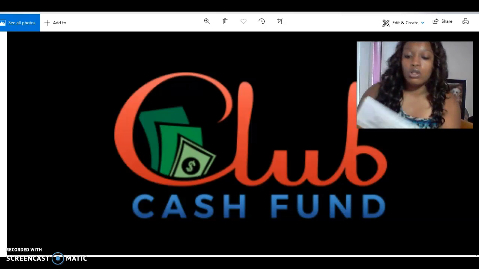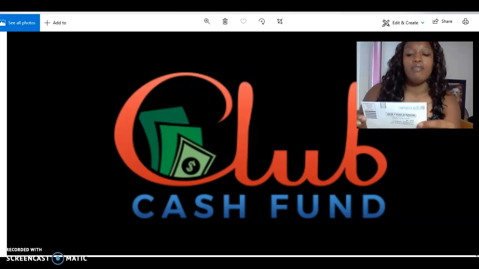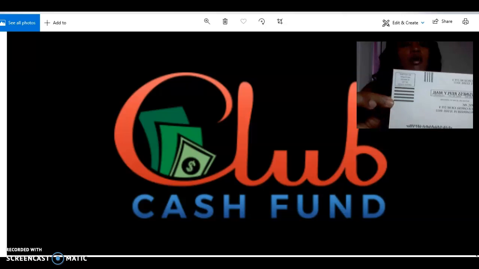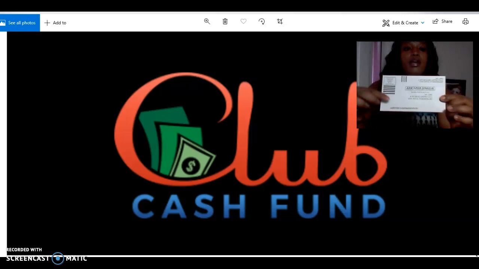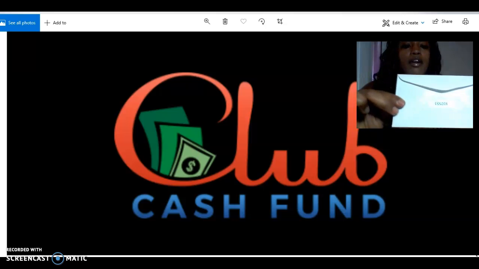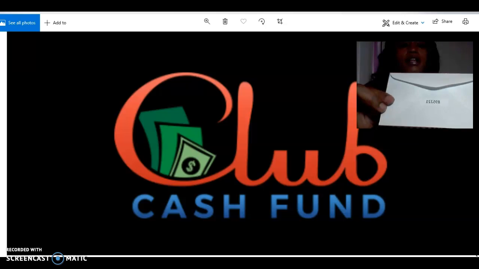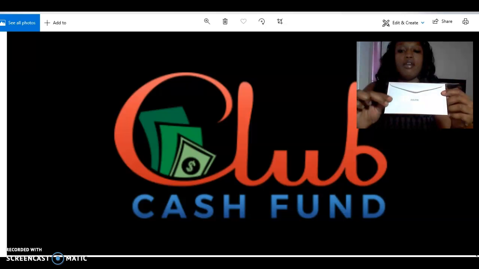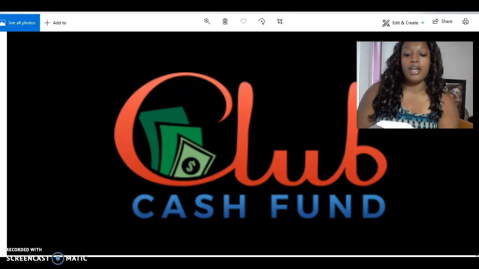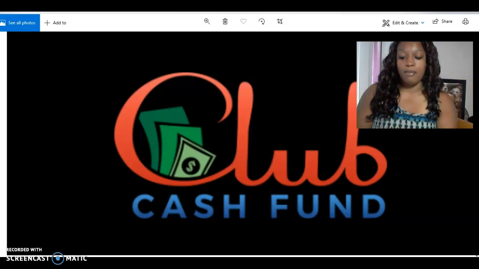All right, so also inside of your envelope, you're going to receive a business reply envelope. As you can see, no postage necessary, okay? You're going to also see on the back of your envelope an ID number. All right, that's very important. Everyone who requests a kit from Club Cash Fund gets their very own unique identifier number.